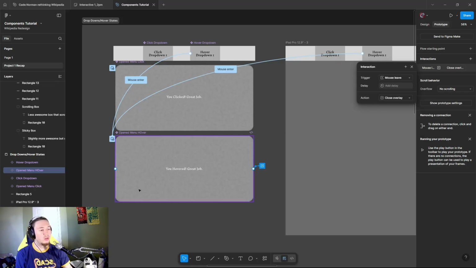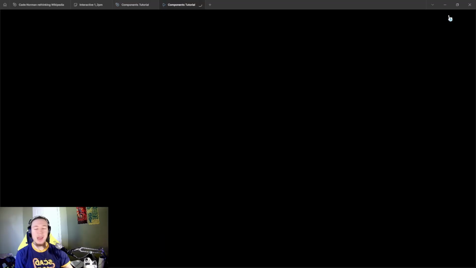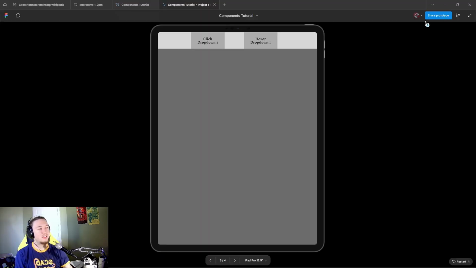So now only when my mouse leaves this space will the menu close. So that makes the menu appear, and then while your mouse is still in the menu, it stays open and lets you interact with it as expected. And then the moment your mouse leaves, either underneath or off the side, it will close by itself. And that makes it feel a lot more snappy and sleek, as I mentioned.